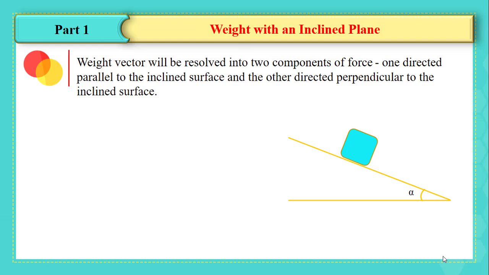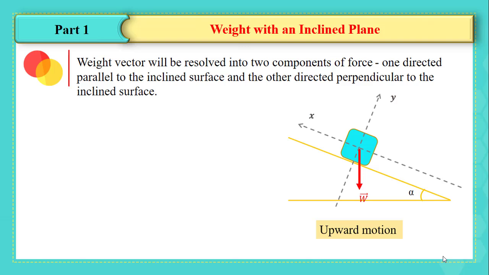The force of gravity or weight is always directed vertically downward, which means it is perpendicular to the horizontal line of smallest slope. To make projections, first we should draw the x and y axes. The x-axis, as you can see in the figure, should be drawn parallel to the inclined plane, which will represent the path followed by the particle or the studied system. The y-axis is perpendicular to the x-axis. Now we draw the projections, which are Wy and Wx along the x and y axes. The vector is written as W is equal to Wx plus Wy, which is equal to Wx i plus Wy j.